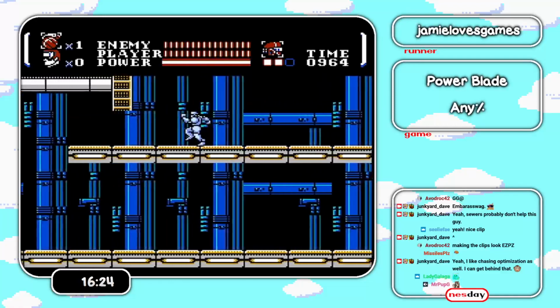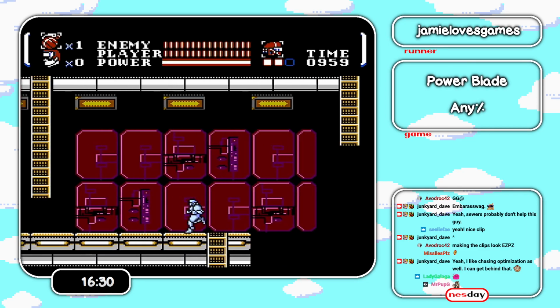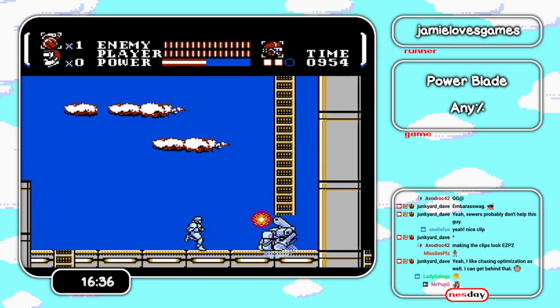Get our second grenade. Nah, we didn't. That's okay. Optimally, usually you have two grenades at this point, so that way you can use them on these guys. We'll kind of just do that thing. It's fine.